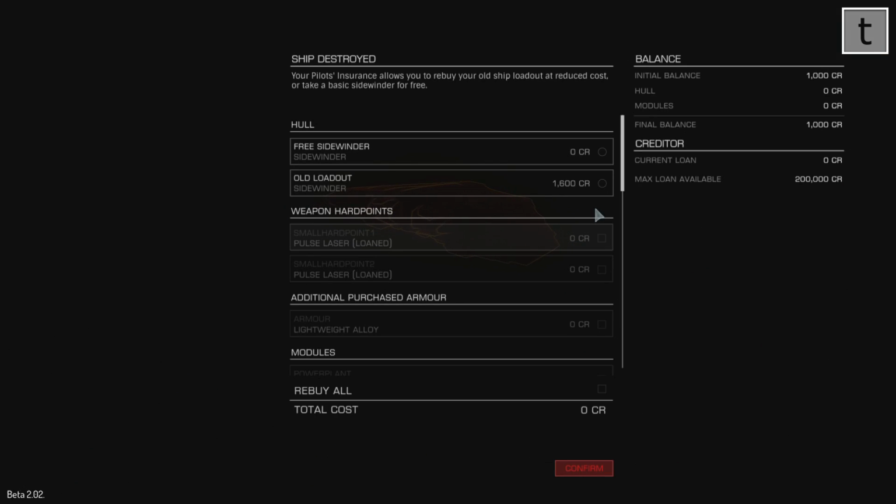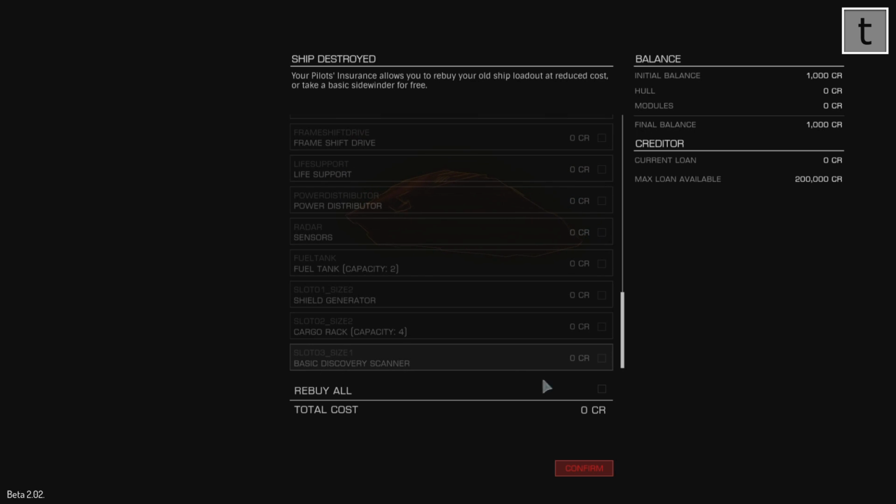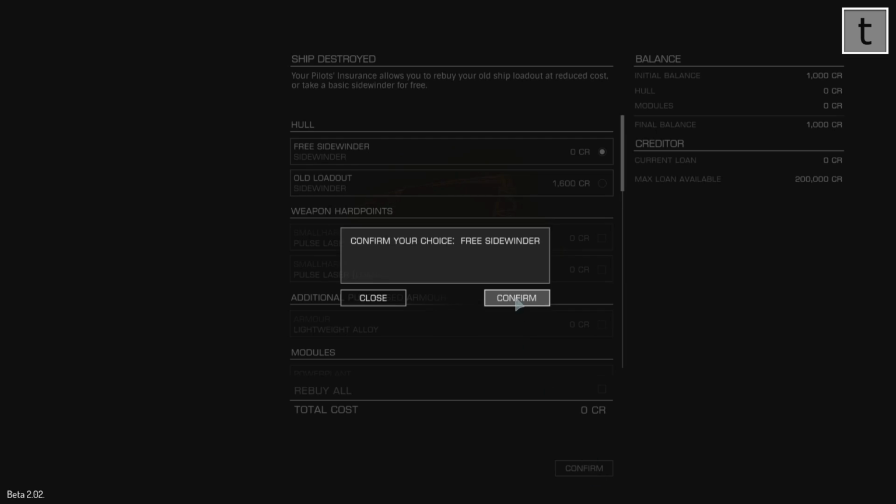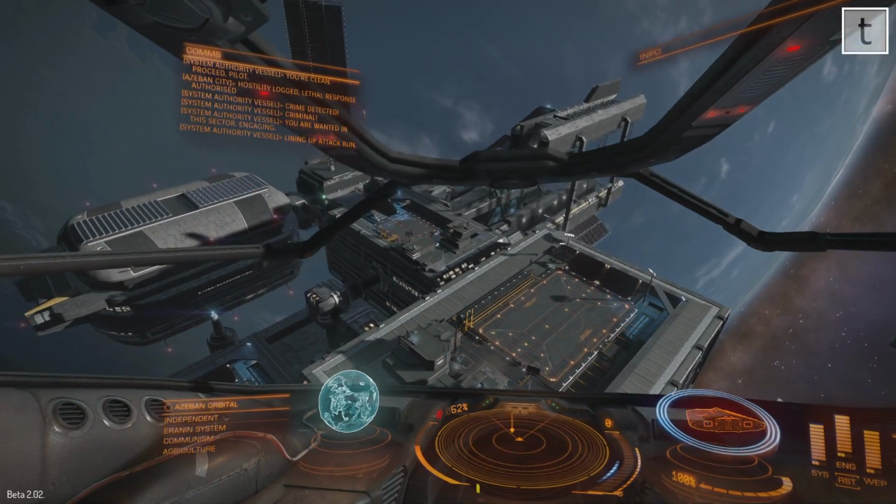Okay, so this is what the insurance screen looks like now, and this is very, very interesting. You can choose which components to refit. And I think that's quite interesting, because if you don't have enough money to complete the old loadout, you can part it out. And then it's also talking on the right hand side about a creditor, so you can actually take out a loan. That seems quite strange to me, but anyway.